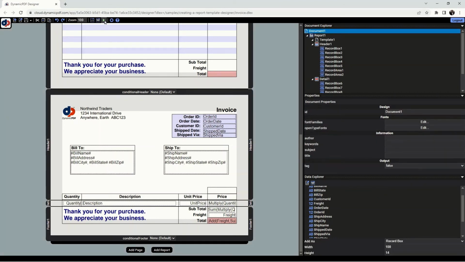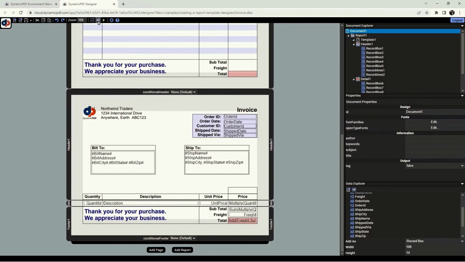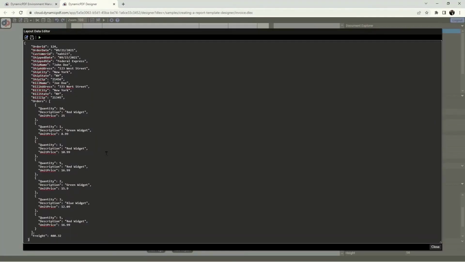Generate the report, and the PDF reflects the report's data. But notice, in this example so far, the JSON data only generates a single page report. Obviously, in many reports, there's going to be more than one page of data. Let's add the JSON data back to the report so it generates a multi-page PDF.